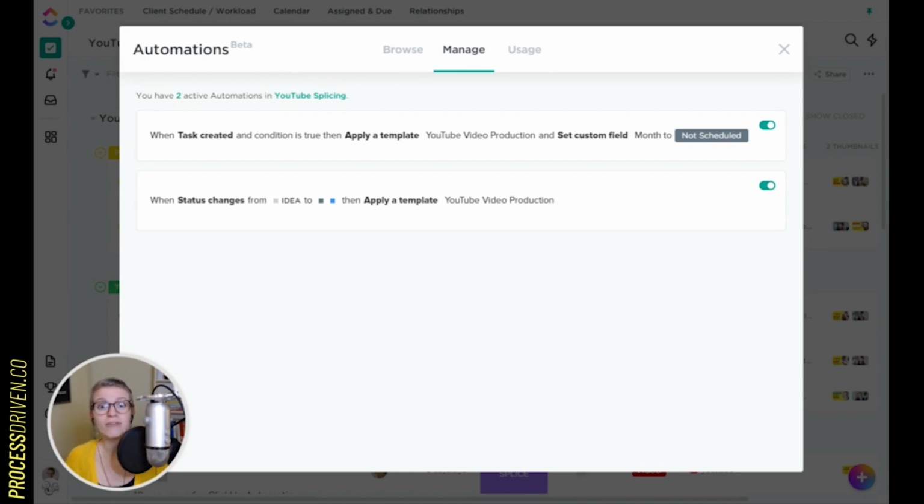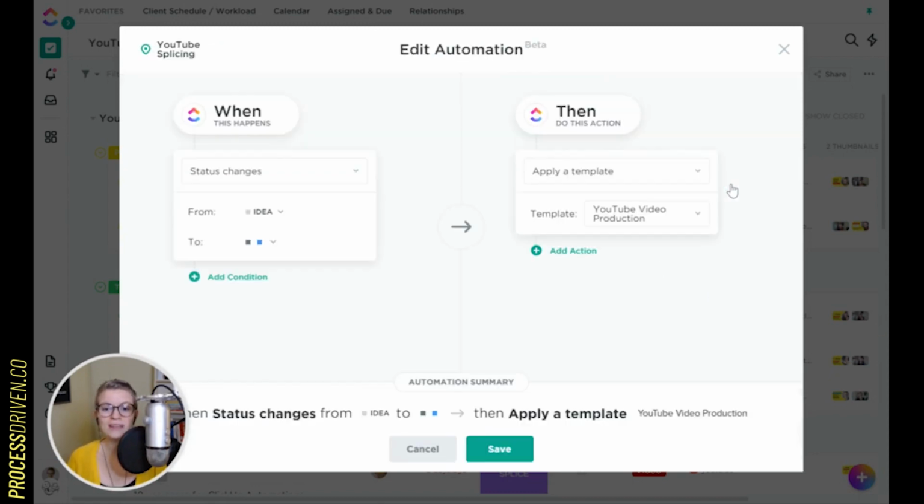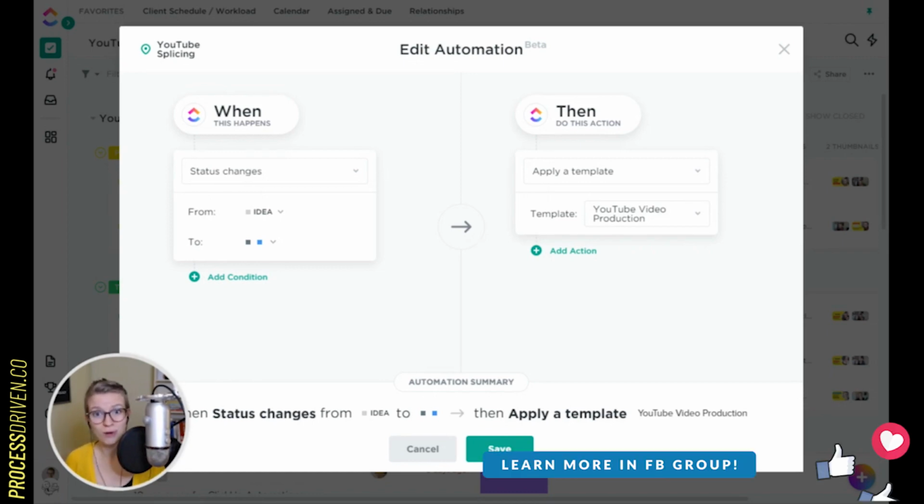And then I'm finally going to be ready to take it over into that planned status, which for me is the second status. So when it does that, I actually want to make sure that my YouTube video production checklist, my SOP, my standard procedure, which again, if you want to see what that is, leave me a comment. I'm not a YouTube rock star here, but I do have a process for it, which I would be happy to share. So leave a comment if you'd like to see that.